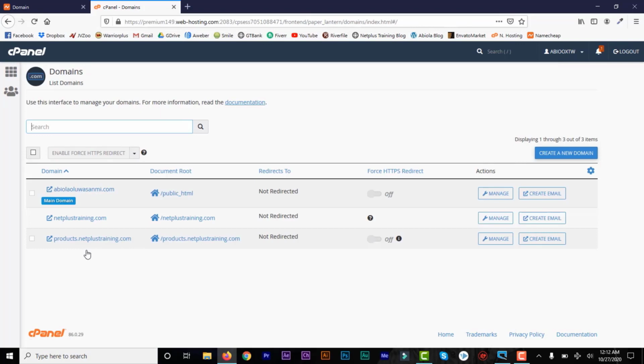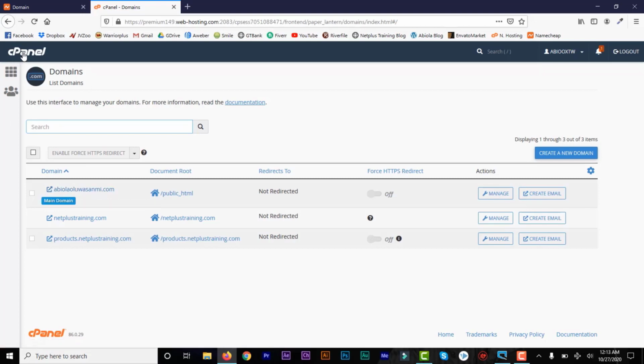Any subsequent domain that you have will be added as an add-on domain. Of course, when you buy your domain name for the very first time and you buy hosting, it will automatically be connected. But just to let you know, you need to connect your domain if you're buying a subsequent domain.